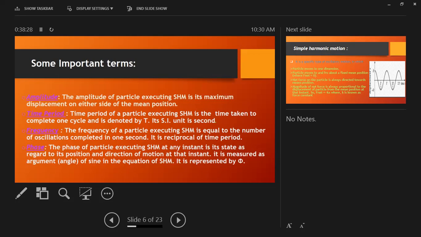Okay. So what happens? Your mood goes off, right? Yeah. Mood goes off. That is out of phase. Okay. Out of phase. Understood? Means I am explaining it to make you understand. But the angle between the 2 waves is how much? Angle between both the waves is how much?